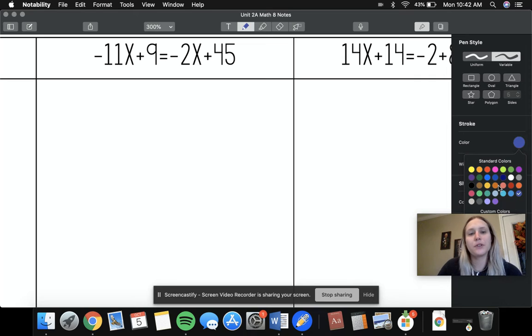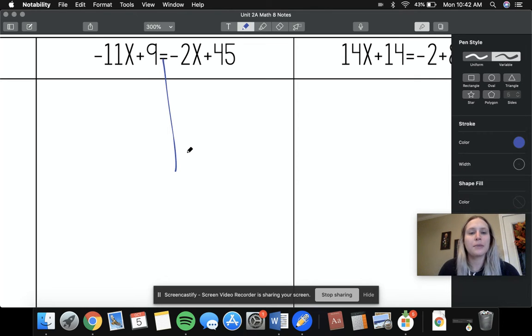Okay, so again, first, when I look, I'm like, okay, this negative 2x is over on the right-hand side, and this negative 11x is on the other side. So what we need to do is move it onto one side. Most of us feel pretty comfortable with just always having it on the left-hand side, which is totally fine. So basically, I'm always going to move this guy. So what is the opposite of a negative 2x?